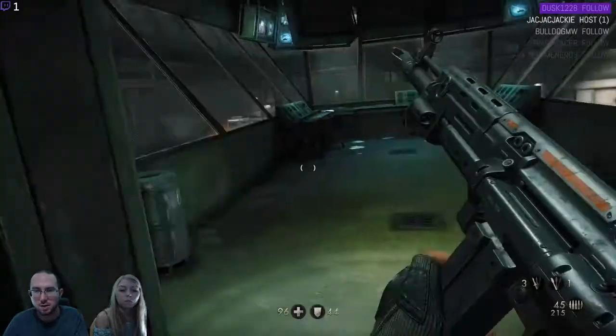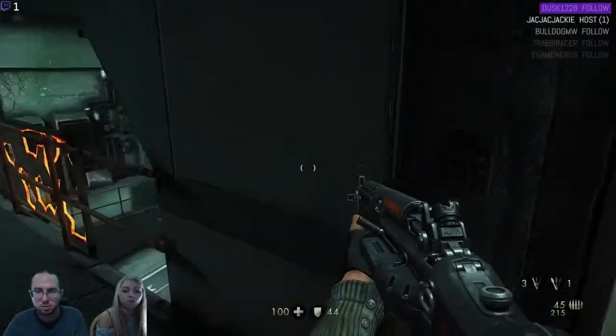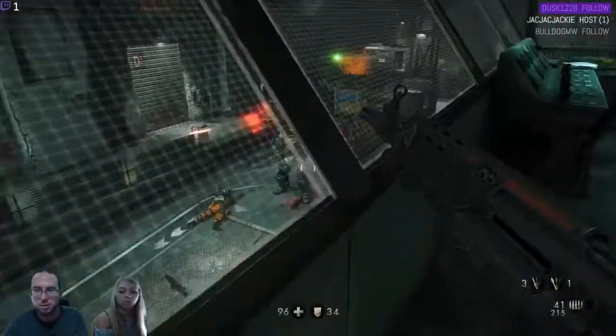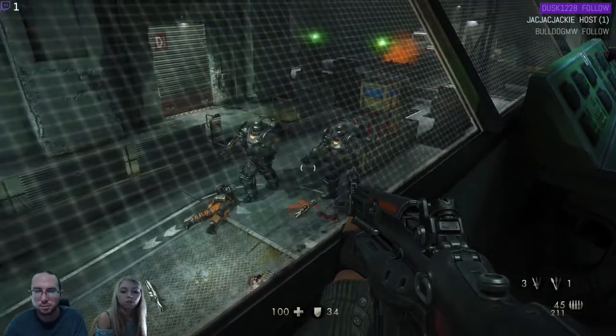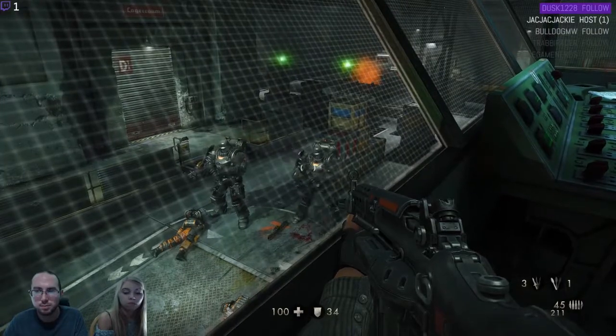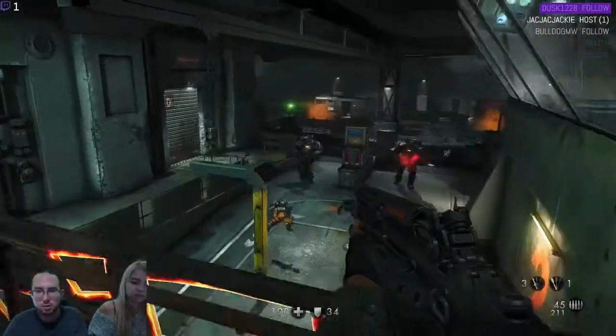Shoot those guys in the back. Turn around. There you go. That one. Hey, you cheated. You can't pretend you're turning around and then come back. They can't shoot up there? No, they can't shoot through the window. Oh my god.